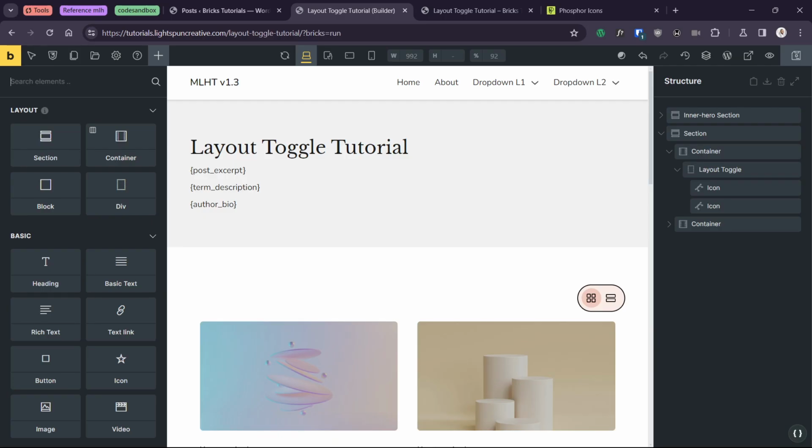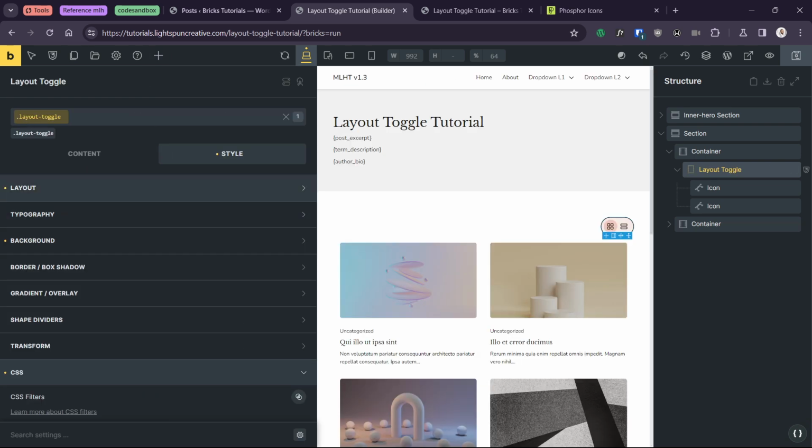Now, in order for it to behave like a real toggle switch, we want a state of affairs where the indicator moves to the right when a user clicks on the button and returns to its original position when they click again, just like the switches on your mobile device settings. This effect works by adding or removing a class among the list of classes assigned to the button. You'll see it in action shortly.